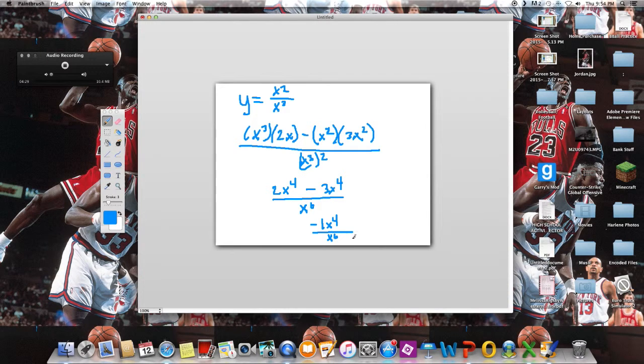Now, you can simplify that even more, actually. That's fine. But if you'd like, you could simplify that more to negative one over x squared. So that's just a real simple one there. You can look over that and see, just remember that jingle and you're pretty much safe.